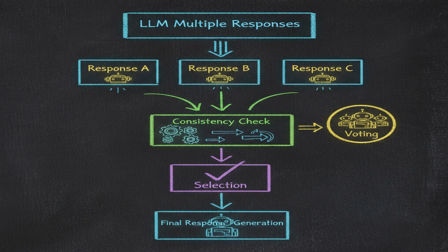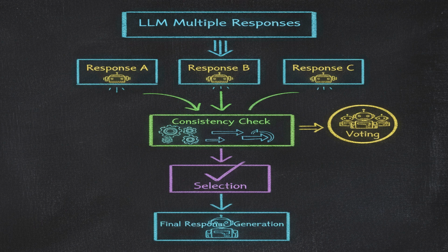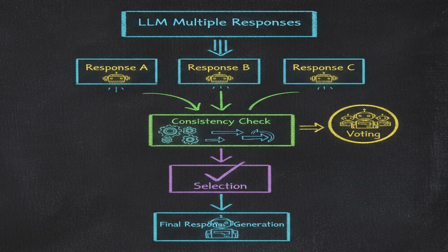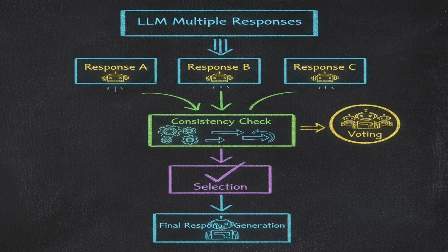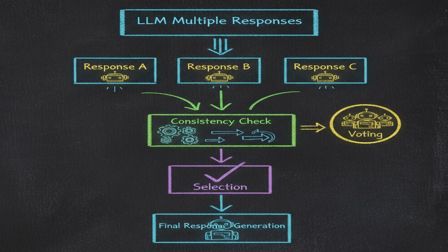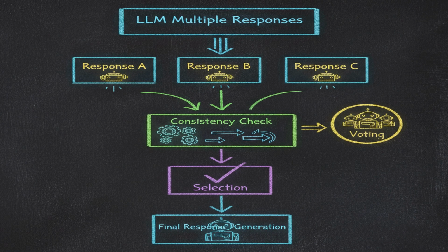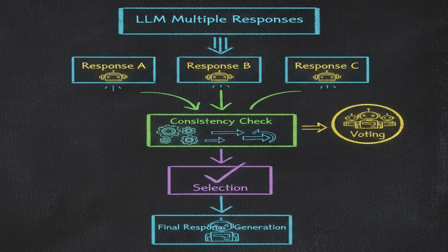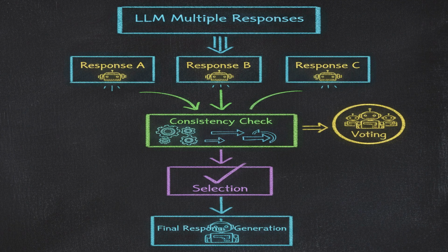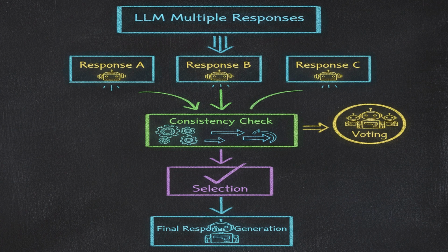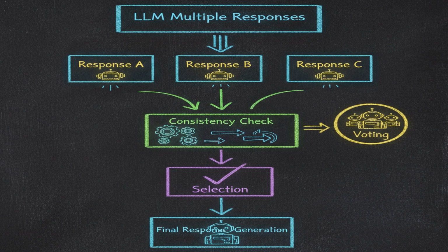Next, consider self-consistency decoding. This technique generates multiple candidate responses from the LLM and then selects the most consistent one. It's like asking several experts for their opinions and then choosing the answer that most of them agree on. This process improves the reliability and accuracy of the generated output. The reason this works is that LLMs can sometimes produce inconsistent or contradictory responses, especially for complex tasks. Self-consistency decoding helps to mitigate this issue by leveraging the collective knowledge of multiple generated outputs. Here's the twist. This technique is especially useful when combined with chain of thought prompting. This sets us up for the hands-on walkthrough.